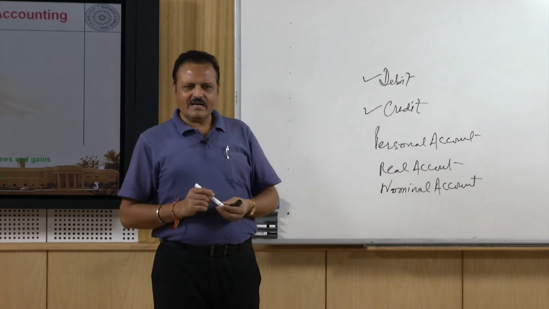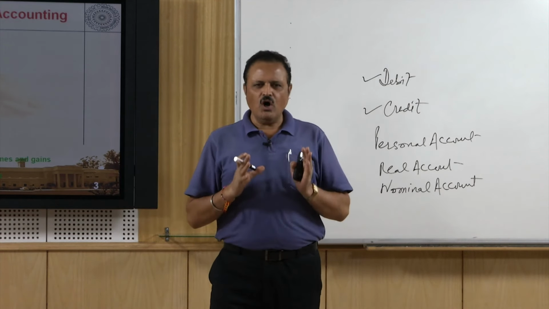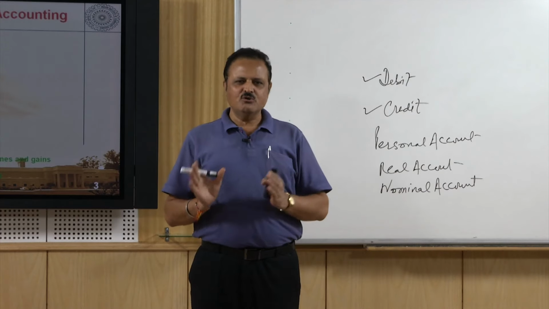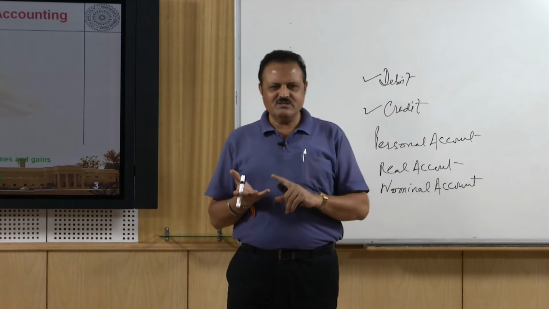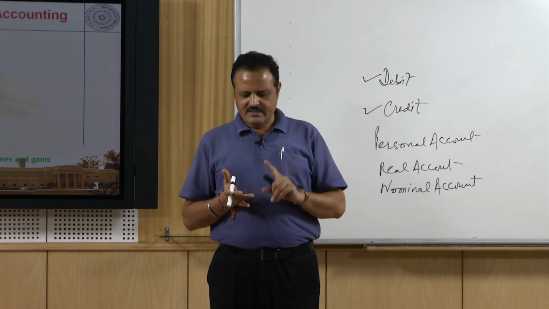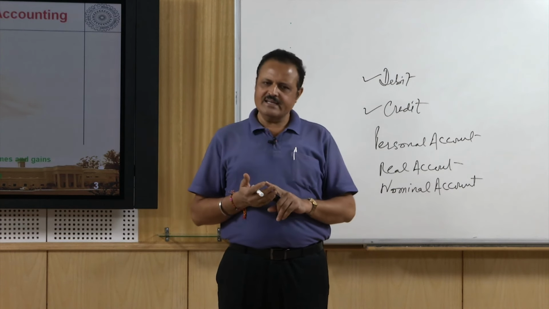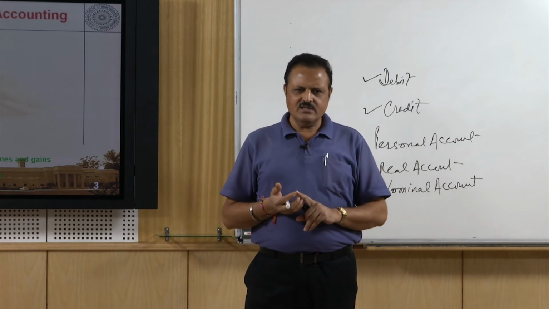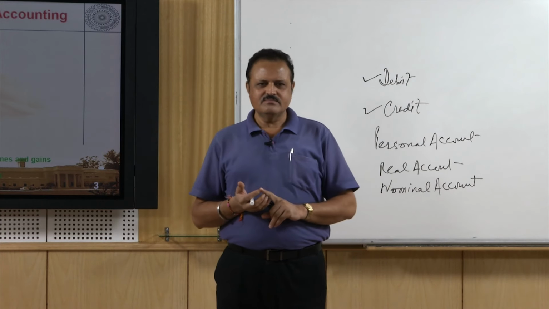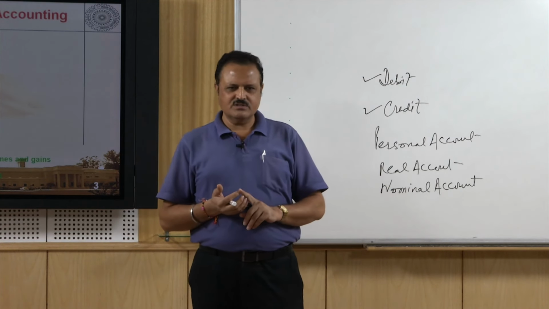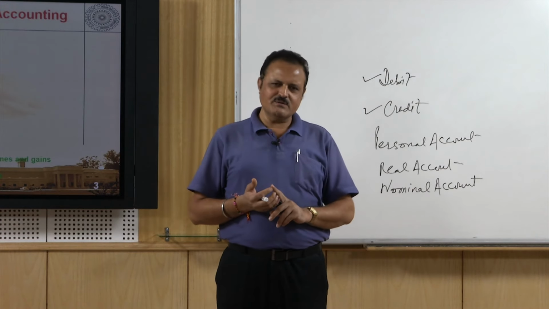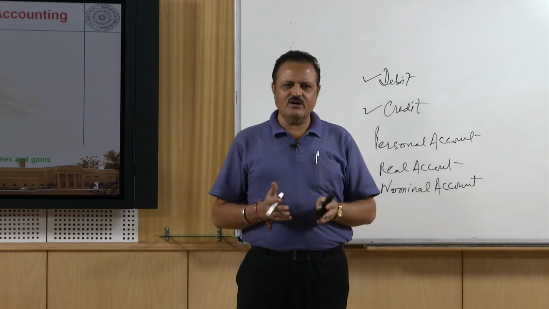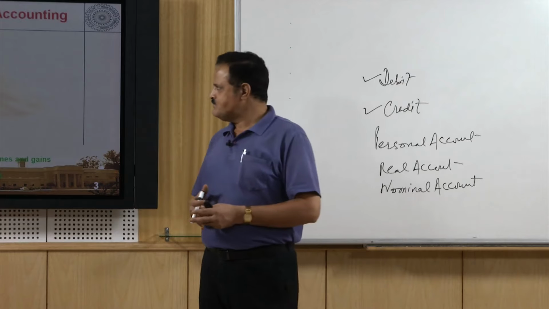Now what is a personal account? Accounts of all natural human beings and all organizations, maybe it's a business firm, a bank, any supplier or any other company or organization. They all are considered personal accounts. Natural human beings' accounts and artificial persons, meaning any organization, any firm or any undertaking.